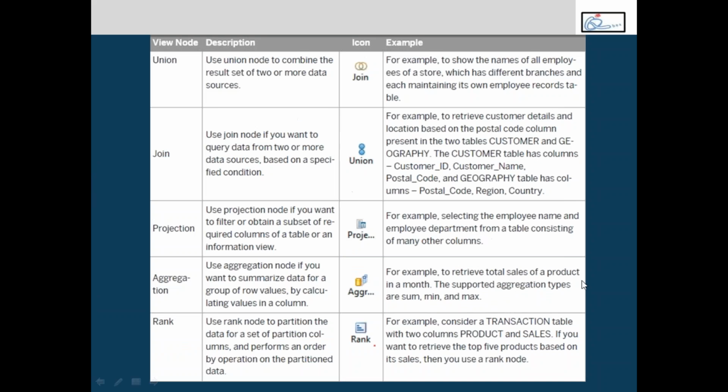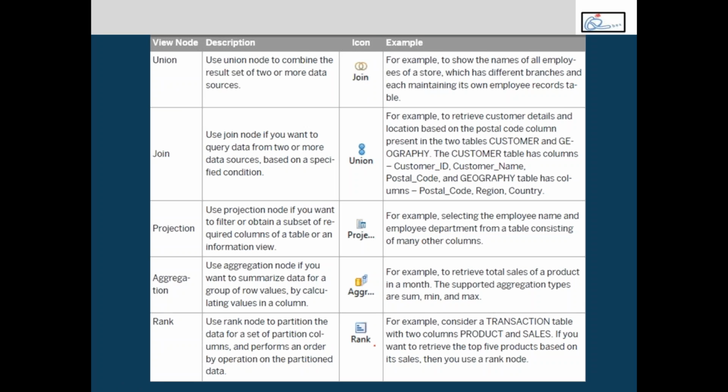So what are the different operations? Each node is one kind of operation. What are the different kinds of operations we can use in building up the scenario for a calculation view? There is a print mistake in this SAP screen material. Here it says union, but here it says join. So there's confusion. This icon is about union, so you don't take this icon at all. This should be up and this should be down. Now the first one, union.